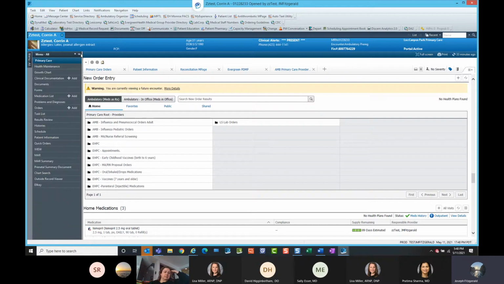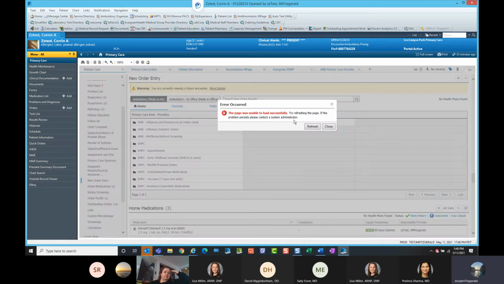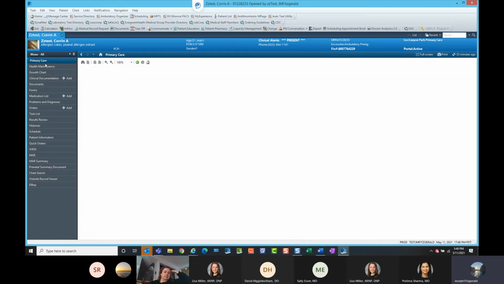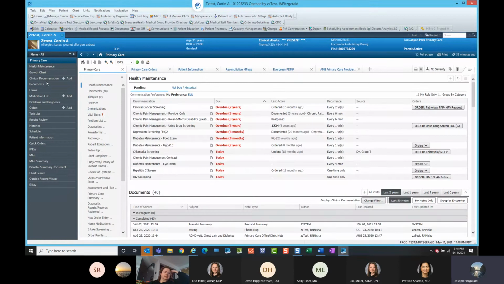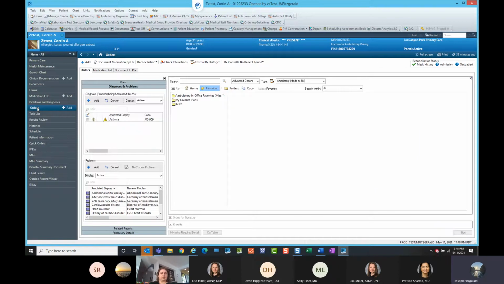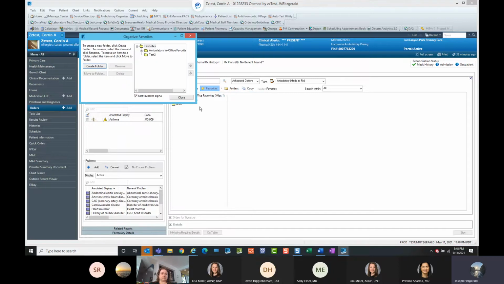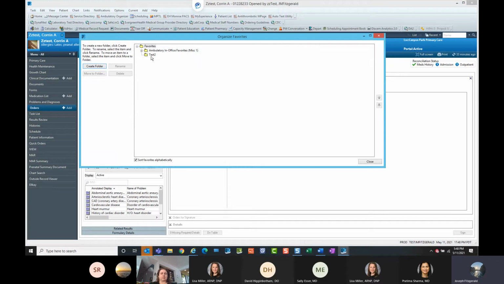Now I'm going to go back over to your orders to create some folders, if you wanted to save labs, orders, or anything into these specific folders. So you can select orders, and then come over here, and you see I have a couple already. From this little drop down arrow next to the favorites, you can organize your favorites. A little window displays that shows all your folders. If you need to create one, you simply select create, and you have an opportunity to name it.